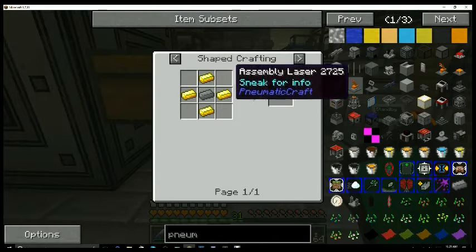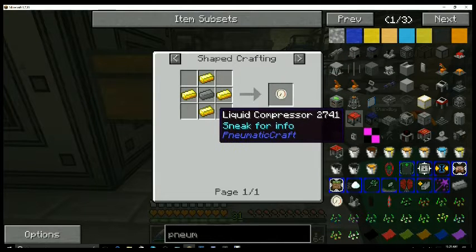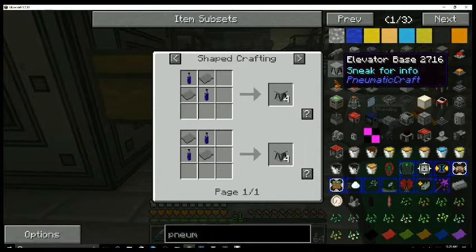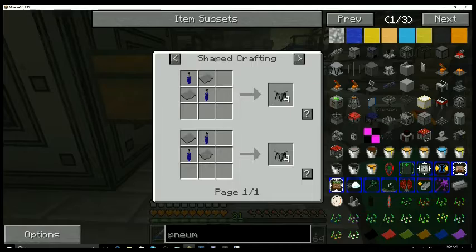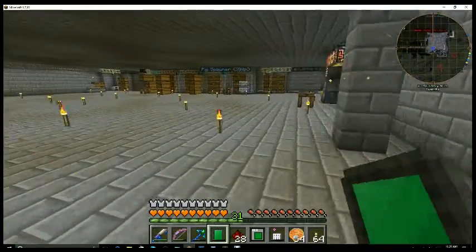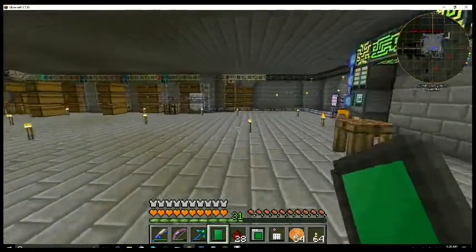The main reason I made the compressor was I want it to run the elevator bases, because I'm going to have to make tons of elevator bases, because elevator bases only go so high.